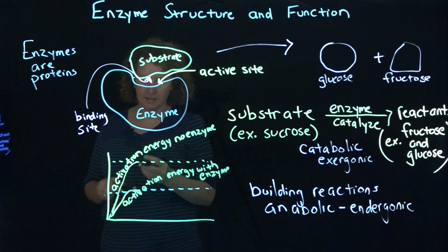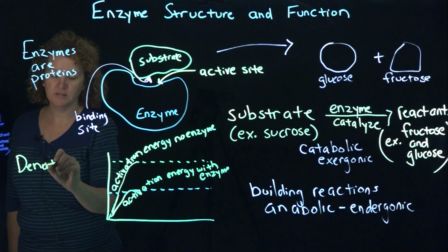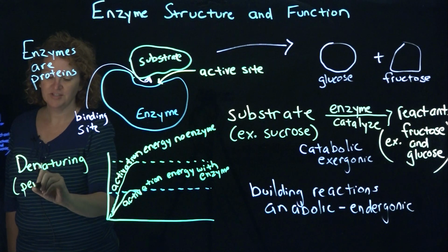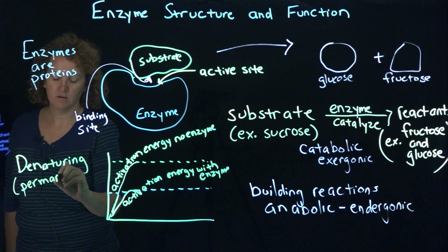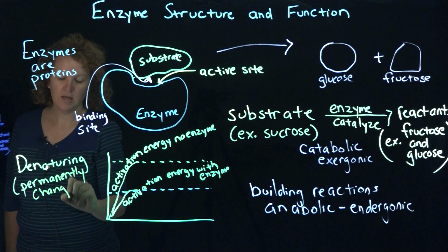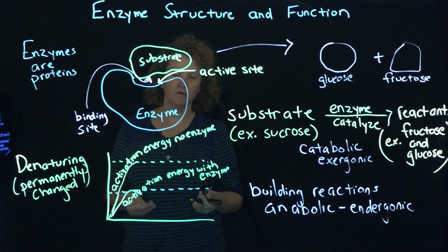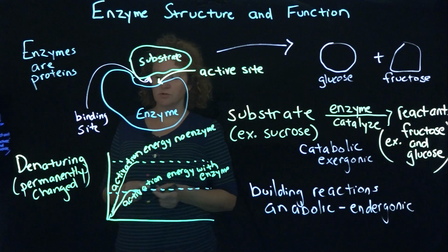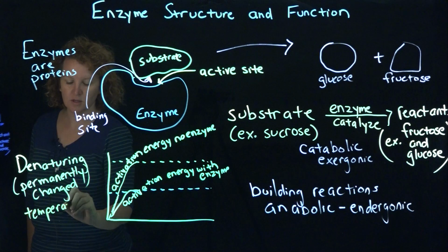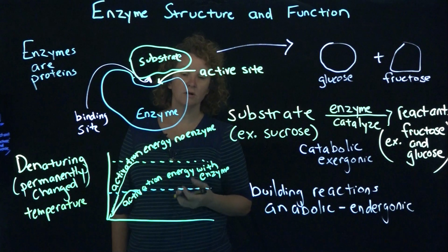A couple other things about enzymes: they can be denatured. And what is denaturing? Well, they can be permanently broken down or permanently changed by extreme conditions. And we've experienced this on a less severe level, most of us, with fever. When the fever goes up, the temperature goes up in our body. That's what fever is, an increase in temperature. And that makes us feel pretty lousy. And what that's actually doing is starting to denature our enzymes.